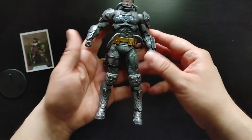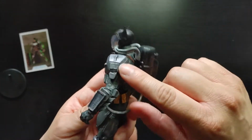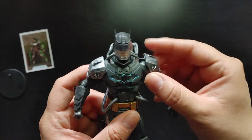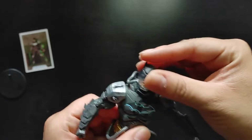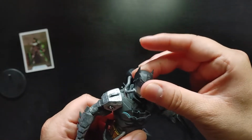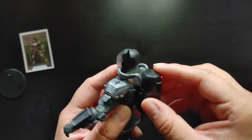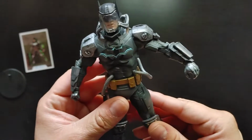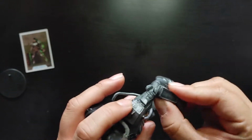So the figure itself looks really, really good. The painting is really good. You can see the color here on his shoulders. Articulation is very good as well. The head does swivel a bit. It's a bit stiff, could be just mine. A little bit up and down. I do like how the gas tank or air tank is on the back here, and I do like all this painting on the utility belt. The articulation is very good as always, and I'll show a little bit of the lights in a bit.